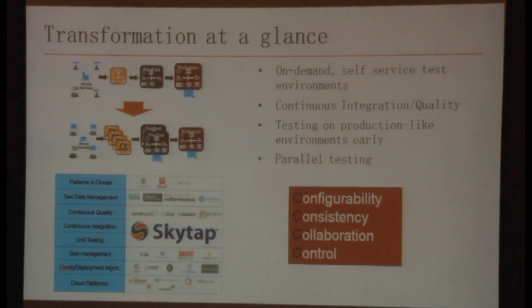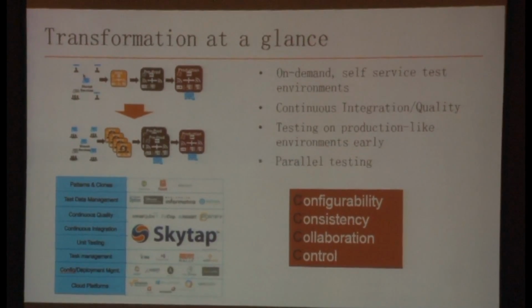So at this point, I'd like to transition into Skytap. I want to talk a little bit about Skytap and where we fit into this ecosystem. So Skytap, we are an environments as a service cloud-based offering. We are designed for dev test workflows. Our design points are you guys. How do we remove the inefficiencies that exist in dev test workflows?